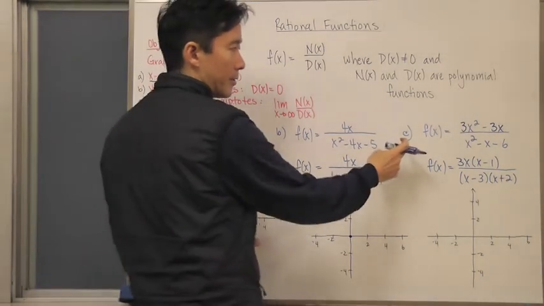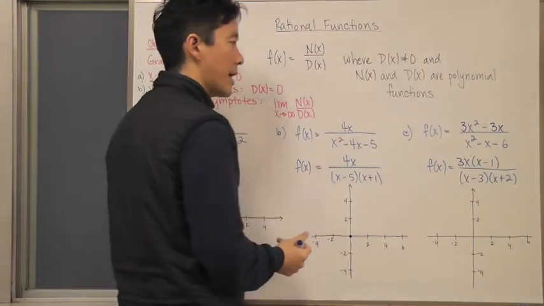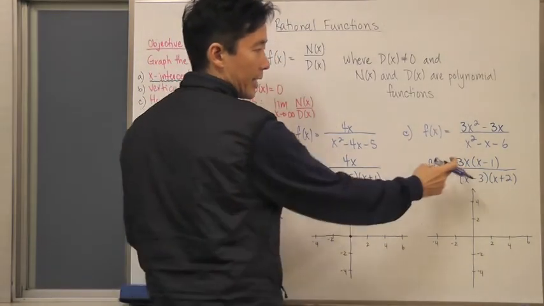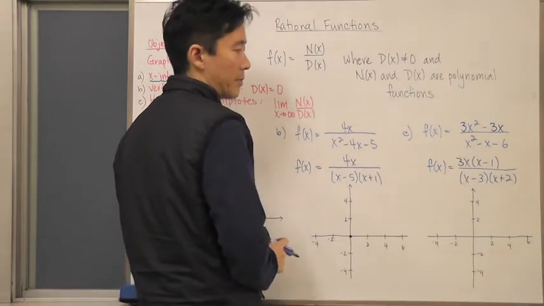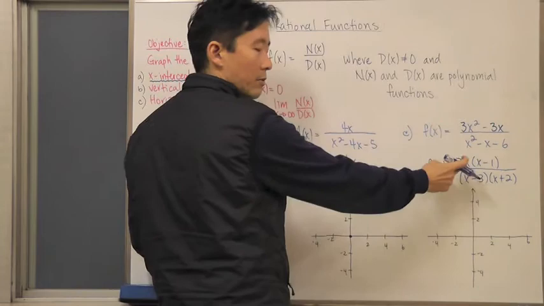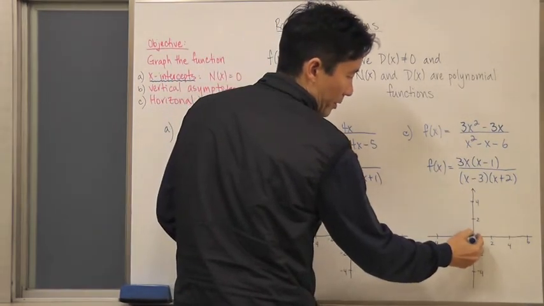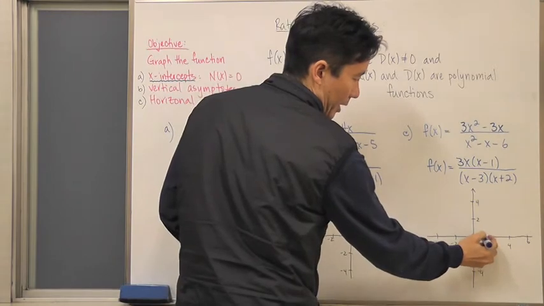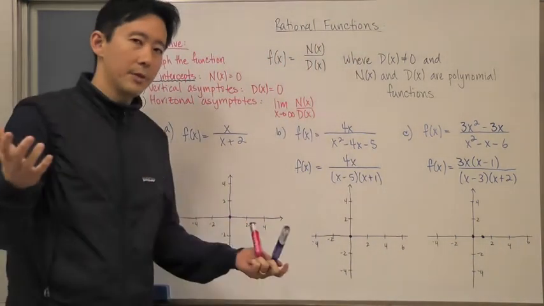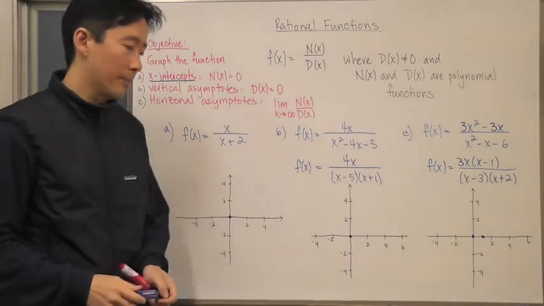Now for c, notice that it's a little bit more complicated. In the numerator, we have 3x squared minus 3x. If I went ahead and factored this, then I set this equal to 0, and notice what I come up with: x being equal to 0 and x being equal to 1. So I know that the function has to go through that point, and I know that the function also has to go through that point. So that's important information, because now we have more points that we know the function has to go through.